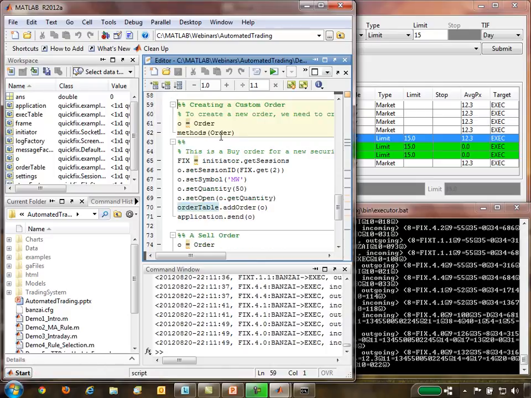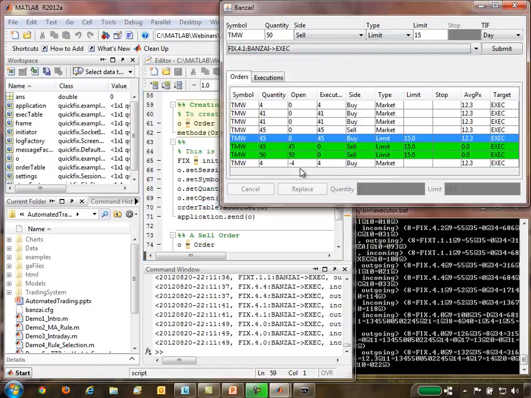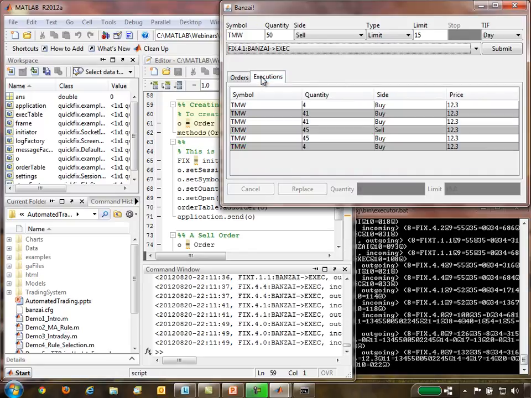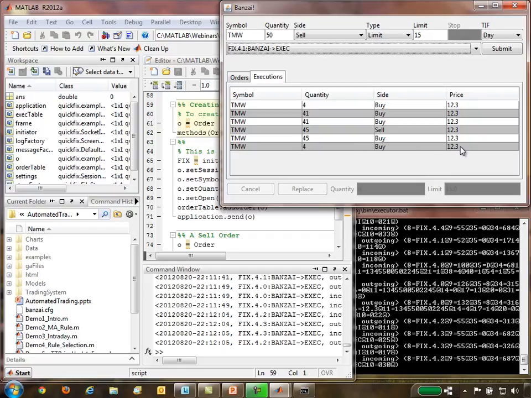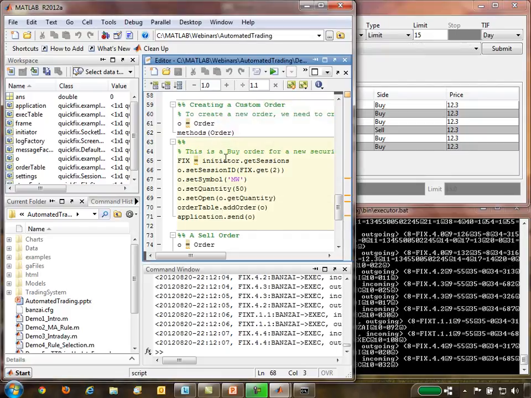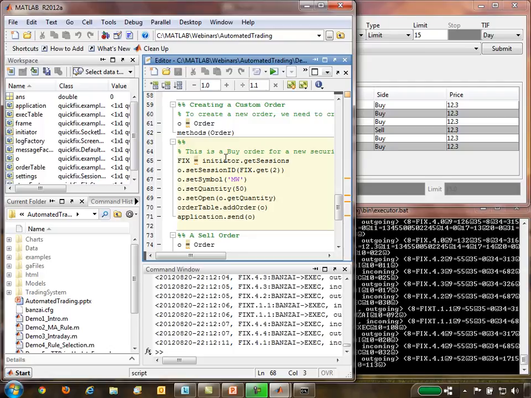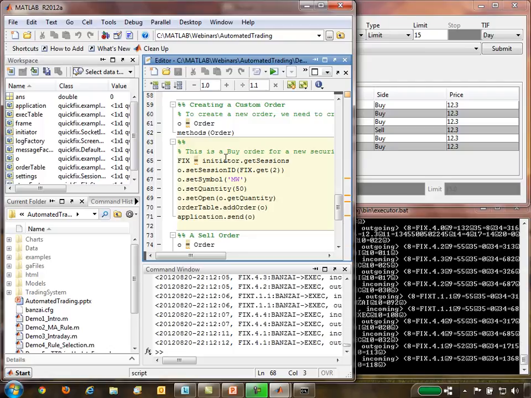So we execute that, and what you see is a new one entered. This time you can see the change in our open positions, and then you can see that it was filled. So you can see the new order was sent. It's still listed as part of the same open order, and then the execution. Now what if you wanted to change that order? So we showed you how to grab an order, use that order object, and then resubmit it.